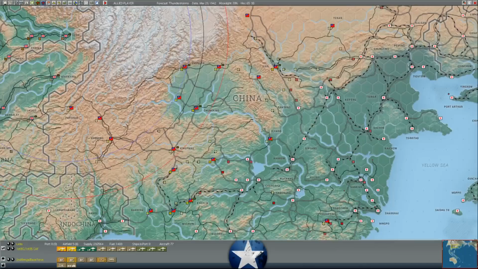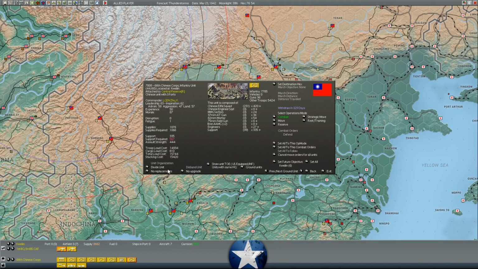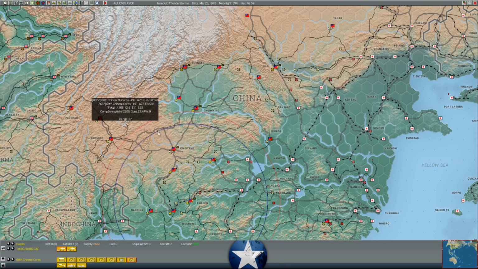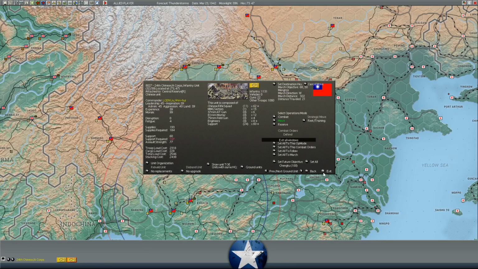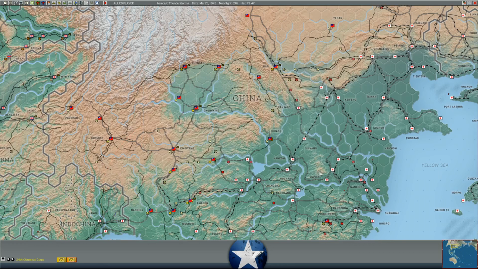Let's see here. You said the 66 needs to go to China. The 66 may go to China eventually. Oh, no, it's not going to go to Burma? No, this one's not going to go to Burma. The units that we're sending to Burma are going to be from the 5th Chinese Corps. Not these. Where are they? I can't really find them.